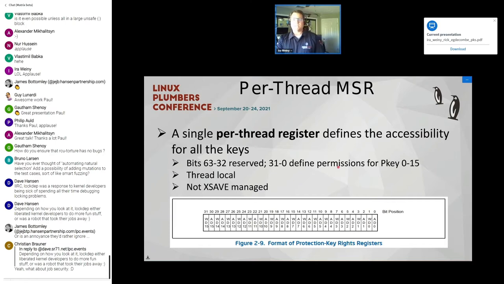So as threads are swapped in and out, the MSR needs to be preserved in software. A final note about this is there are no execute protections. This protection is layered on top of the existing page table entry protections. And so execute is not one of the protections that is layered on top. So you can do read, write, write only, and full access, or access disable, which basically allows no access, but you cannot use an execute permission bit.